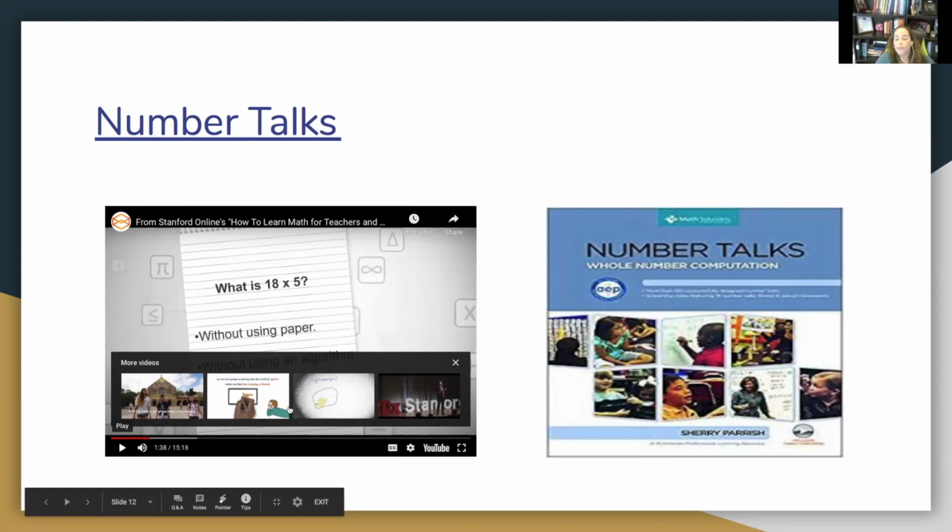All right, so if you want to take a look at the entire video, it just shows you more examples of how to do it. I have already hyperlinked it to this, but you can already see how important this is. Now I put the cover of one of the books. There's actually, if I'm not mistaken, 2 or 3, and they're divided by grade levels, and they have examples there. Again, you can look at these examples and then start making your own.